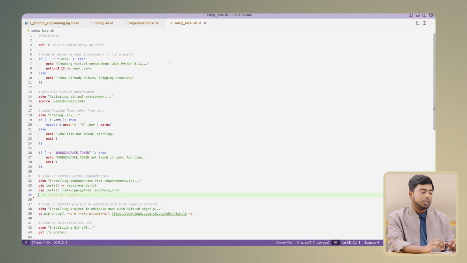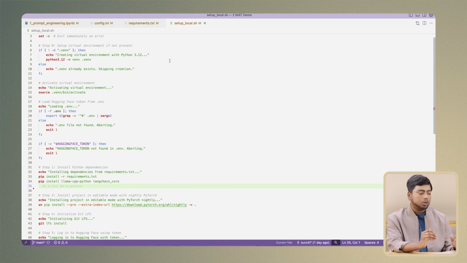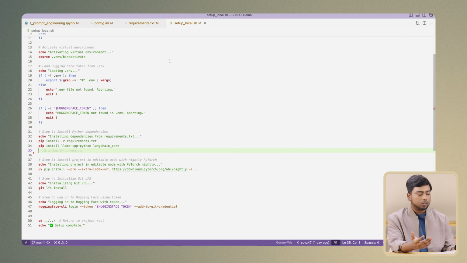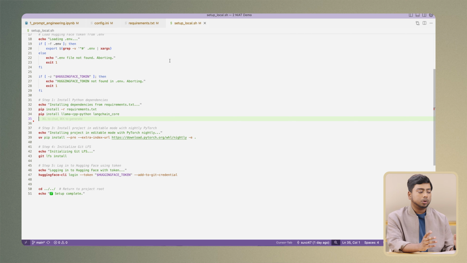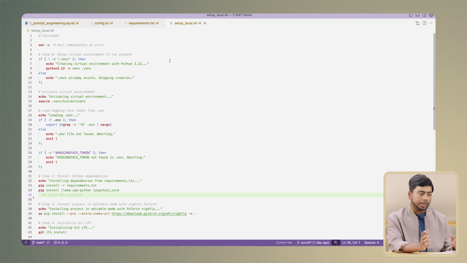Starting off, this will install Python 3.12, which is important for this particular hands-on. Other versions of Python may not work properly with these specific libraries. After that, you need to log into Hugging Face and set your Hugging Face token using this setup file, and it will install all of the requirements file. It will install some extra required libraries that are not there in requirements. It will log into Hugging Face and get everything ready.